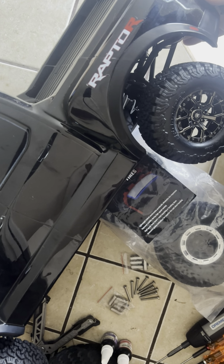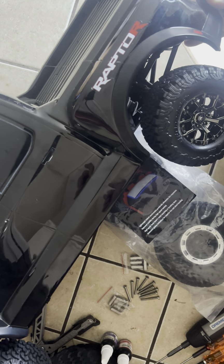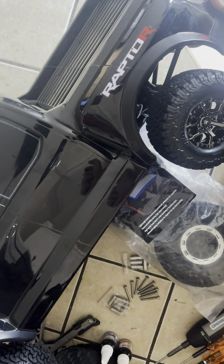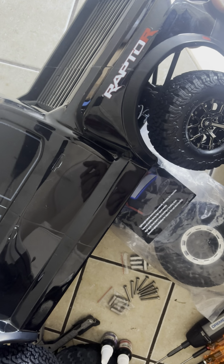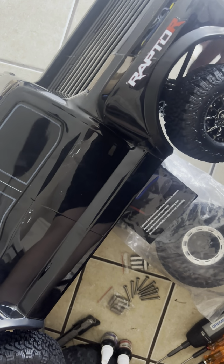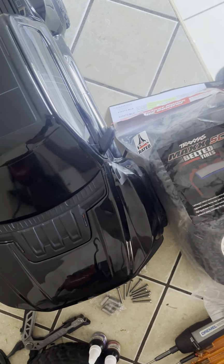Celebrate your independence. And that's what I'm going to do this morning with you guys by sharing with you this upgrade and mini build, as it were. So this is a special edition Raptor R that I did an unboxing already on. And yeah, let's do something with this baby.